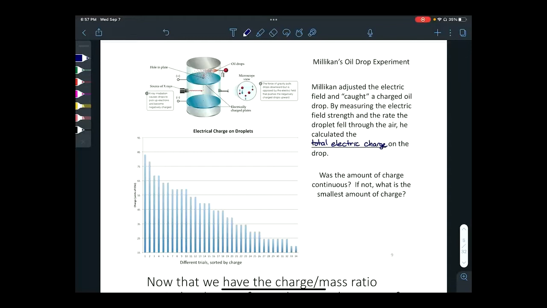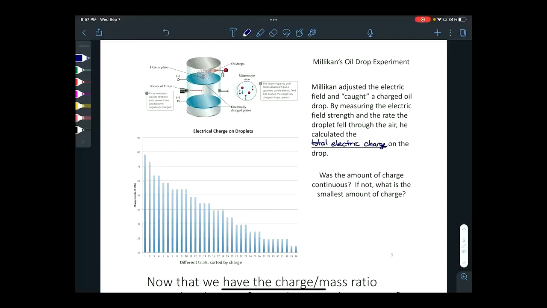If I was doing this experiment, because I'm not very smart, and I wanted to determine the charge of an electron, maybe I would just take the average of all the trials. Does that sound like something a scientist would do, just take the average of the data and report that number? Don't you do that in lab? You don't take the average of something and then just report it? No? You should. Most of the time people do.